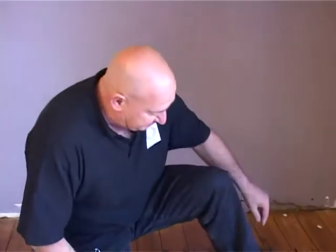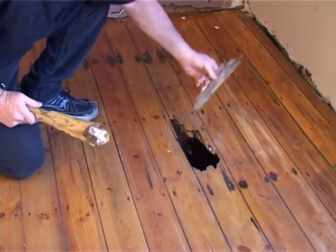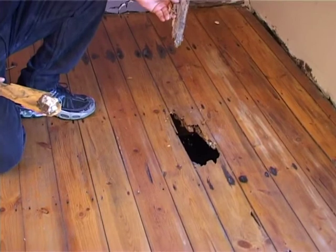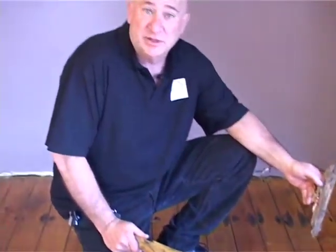Okay, one of the reasons for changing this floor, in fact it looks like the main reason, is that this has been eaten by termite. So the whole floor is collapsing here. The beams have been eaten and the floor has been eaten. So it served its purpose. This floor is 1920s, so you're talking already 80, 90 years old. That's how long this floor has lasted. It's done its life. Now's the time to put in a new floor that'll last another 90 or 100 years. So let's start pulling this floor out and going through the process of our crawl space installation.